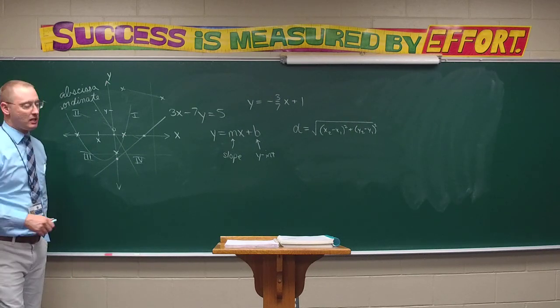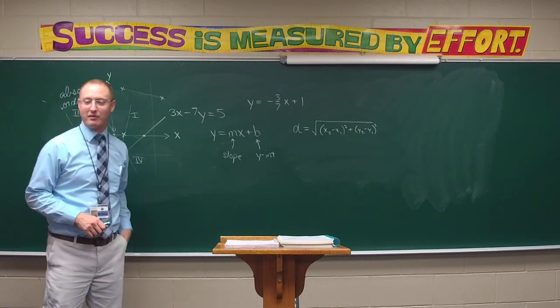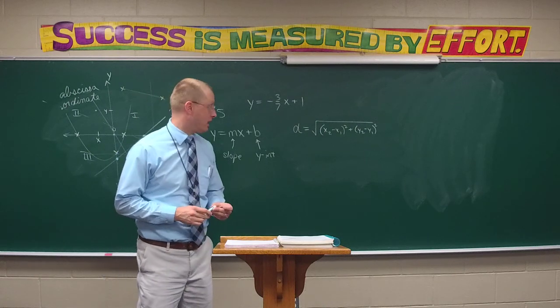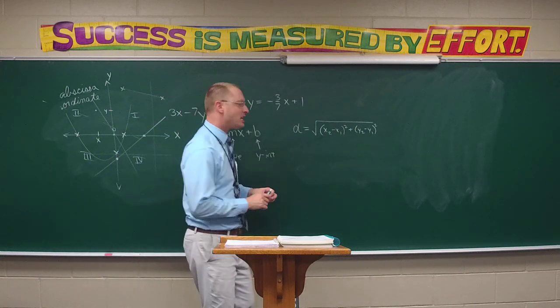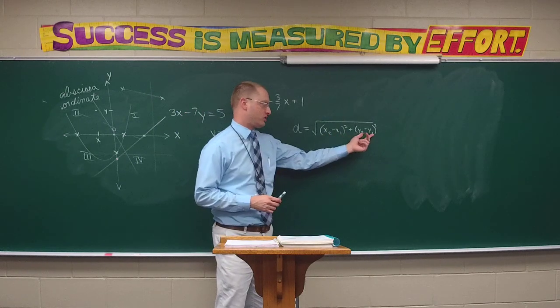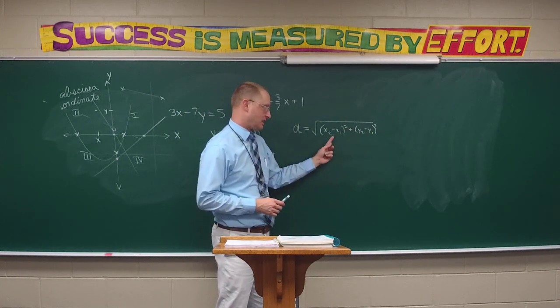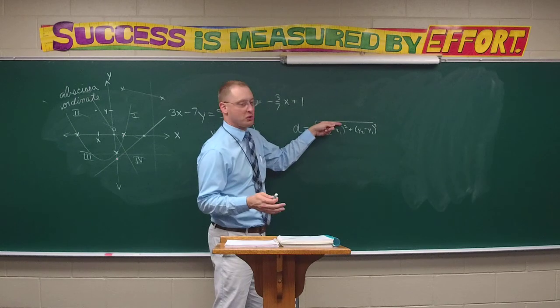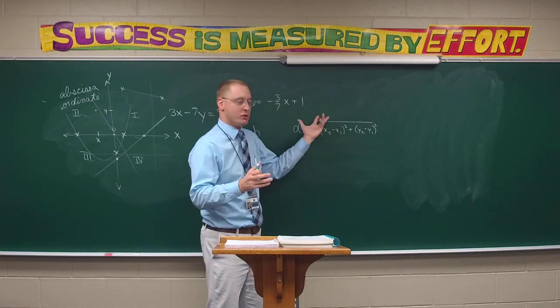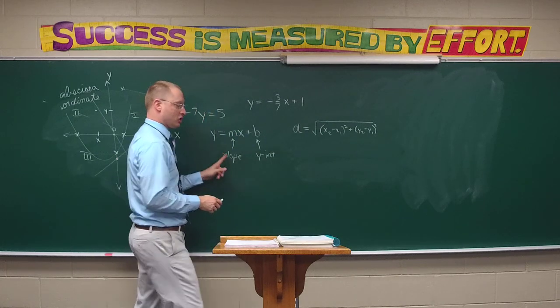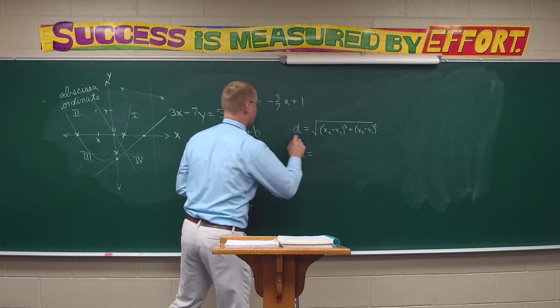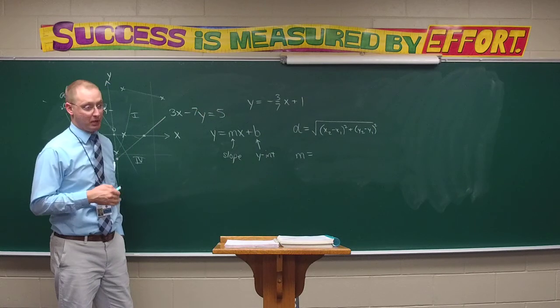Say it with me, class. D equals the square root of x2 minus x1 squared plus y2 minus y1 squared. And remember I said you can kind of get away with going out of order, as long as you're subtracting, because the squared is going to reconcile everything. Positive, negative, squared doesn't matter. However, we also had an equation to find slope, this rise over run. And on the slope equation, the order very much matters.